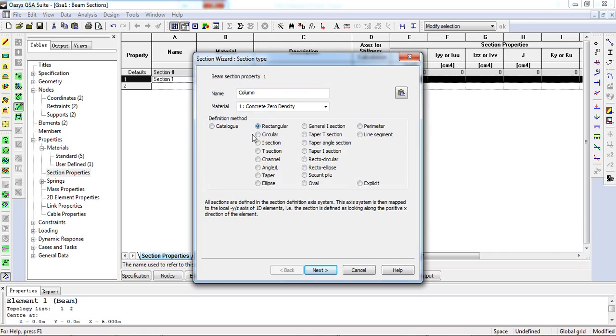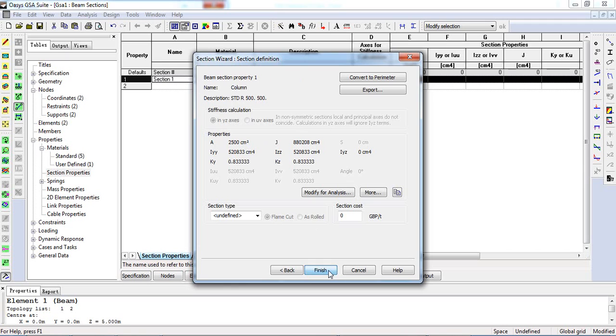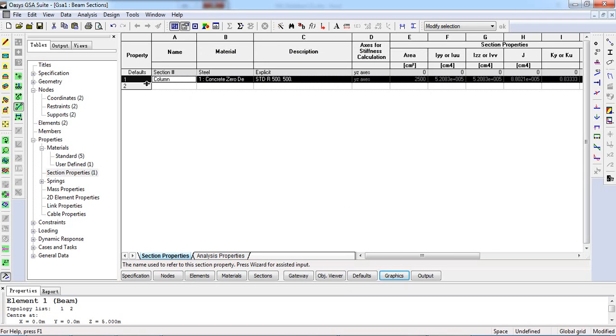The cross-section type will be rectangular. Go to next. Beware of the unit here, that's millimeters, so we need to define a 500 by 500 millimeter cross-section. We click on next, finish. Then we have the section properties for the columns.